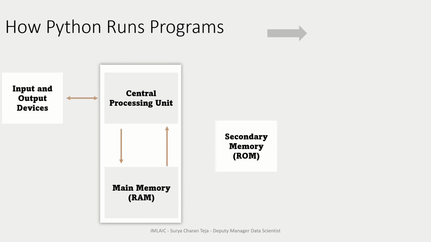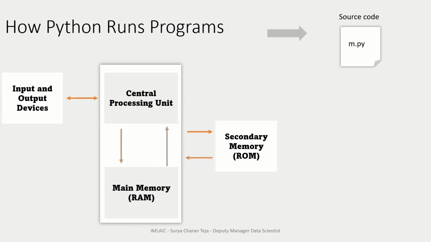We can use the interactive shell or Python IDLE, or Visual Studio Code or PyCharm, whatever it may be. Whatever you type, for example, x = 10 and y = 20 and z = x + y, these are the statements and assignments you have given. This is what we call our source code.